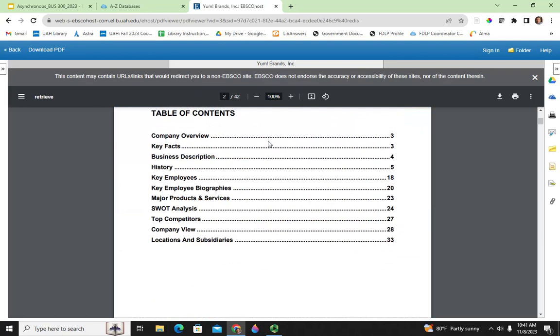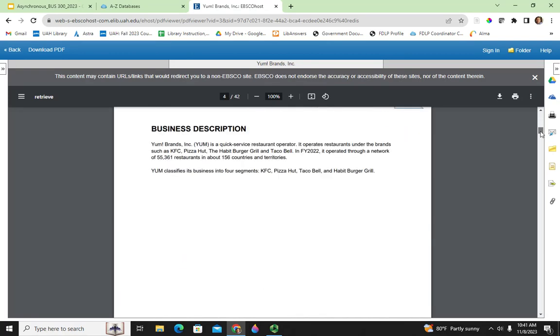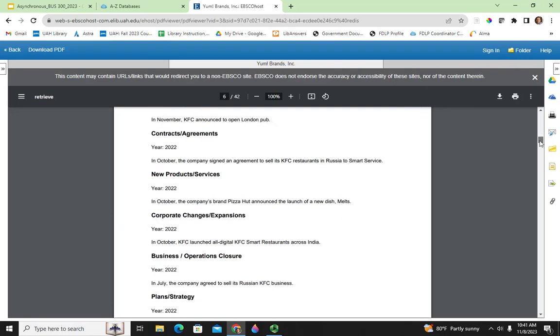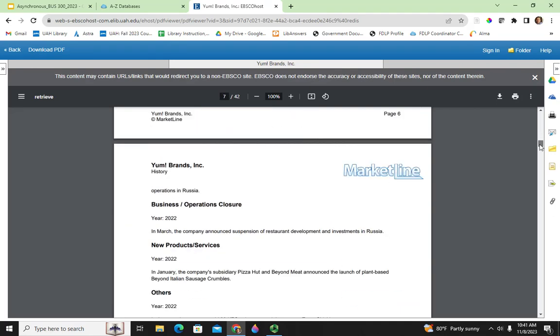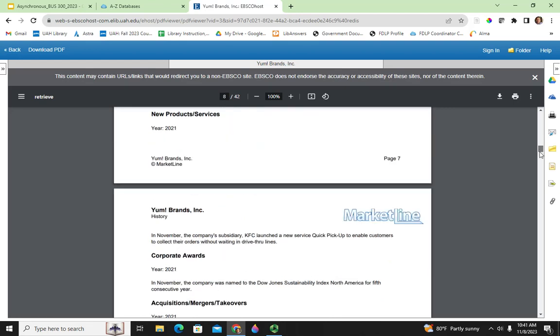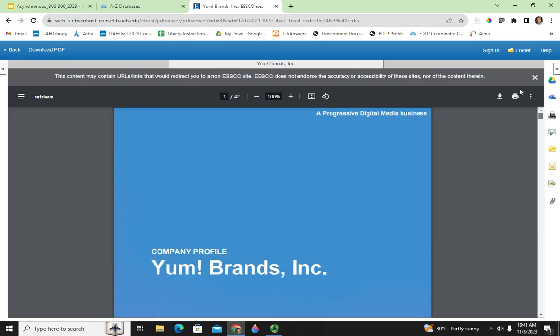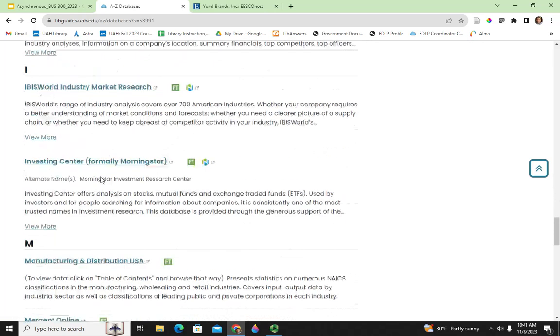and give you some basic and sometimes in-depth information about a given company, such as employees, business description, SWOT analysis. It can be helpful to get sort of authoritative strengths, weaknesses, opportunities, threats, that sort of thing. Defined competitors, main products, important mergers, information from forums you might find online, such as 10Ks or 8Ks. So this is a great way to interface with company level research. Now, one of our better industry level tools, I will say, is IBIS World. So just a couple to keep in mind as you start your business research.